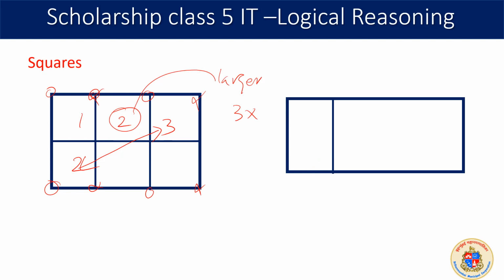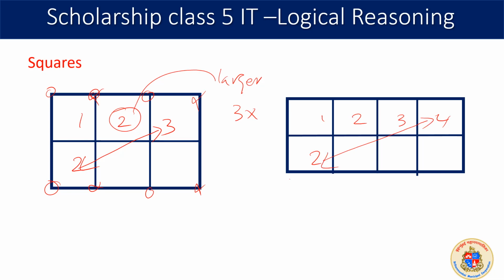So let me make squares in this. Okay, how many are there? 1, 2, 3, 4, 4 plus 4, 8 plus 1, 9 is guaranteed. But according to the new system, we will not keep on counting. We will apply the method. That means we will write 1, 2, 3, 4 here and 2 here. We will multiply 2 into 4, which is equal to 8, and the larger digit is 3, so we add that, total is 11. 11 squares are possible.